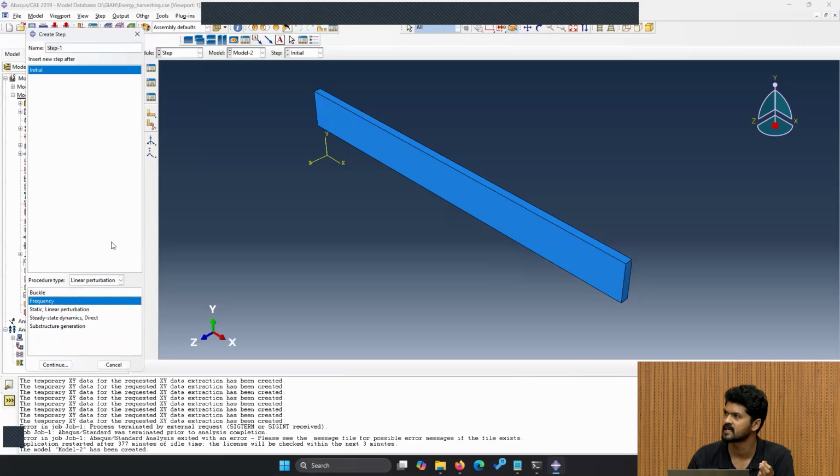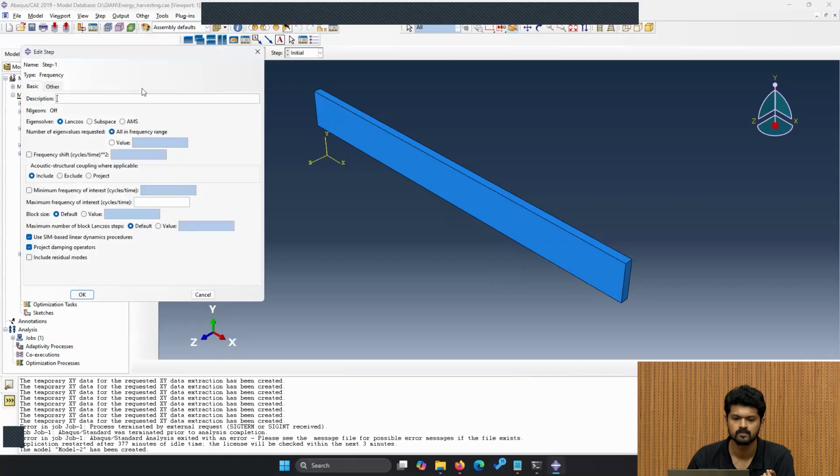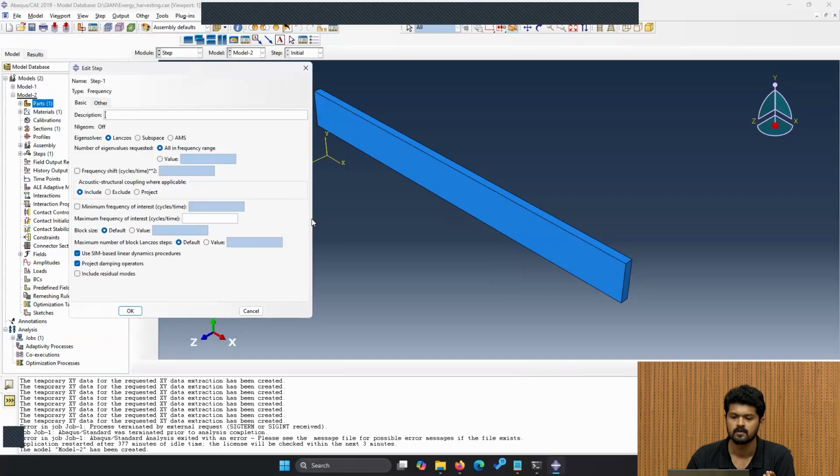Here we are going to do something called a frequency linear perturbation analysis, which is the modal analysis here. The solver is a numerical solver that is used. There are two types of eigensolvers: one is the Lanczos solver and the other is the subspace solver. AMS solver is also there, but the Lanczos and subspace are what we use for finite element structural problems.